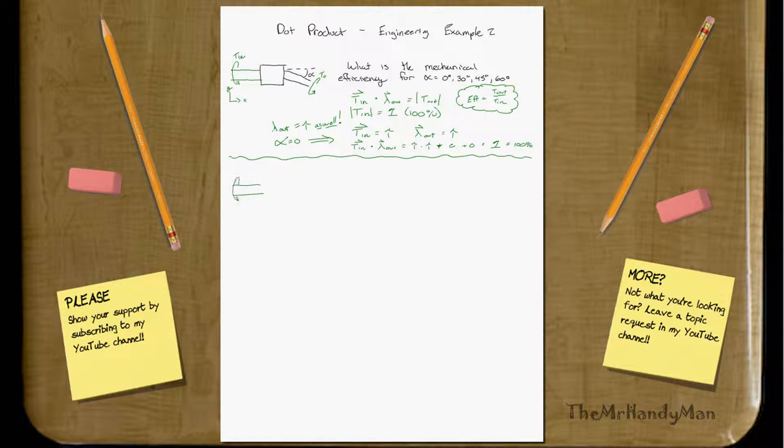Let's redraw it. You have t_in, you have a little box here, and this time you have a t_out at thirty degrees. We know that it's the same equations, we just have to find what is our direction out.